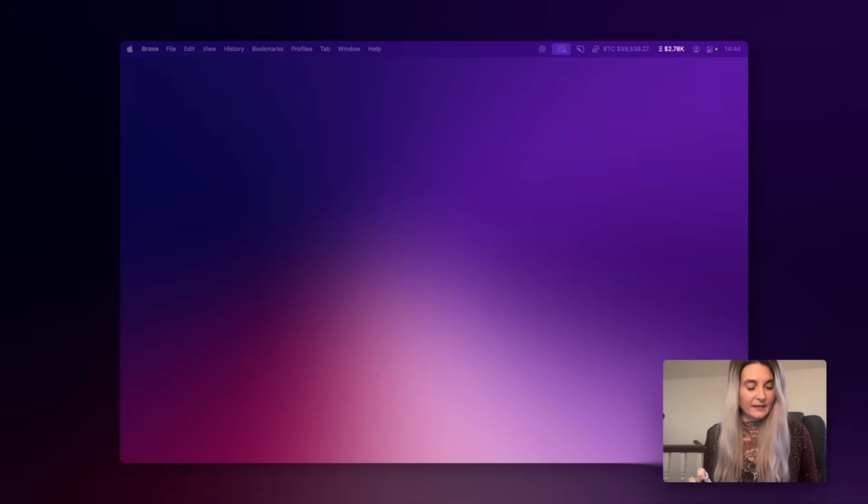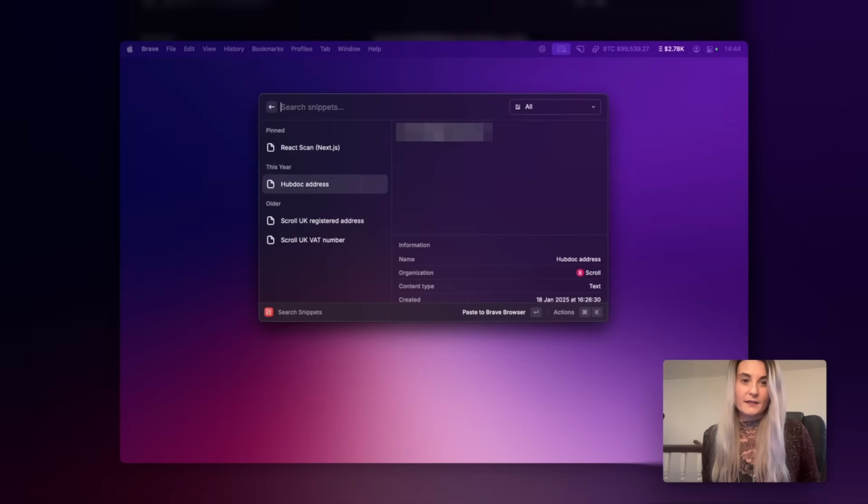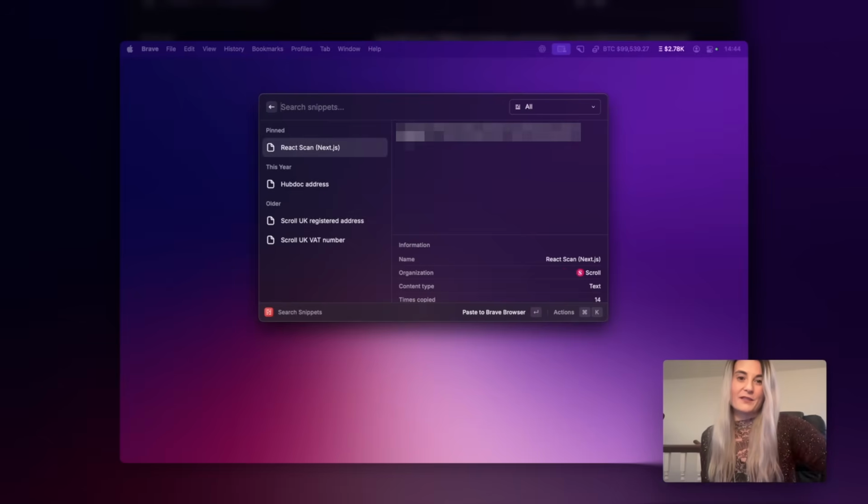The answer is not a lot, to be honest. I could ask my boss if there's stuff going on, but I've seen the snippets. I've not used them. We've got snippets for the company address. So if I do Command Option V again, you can see here there's some registered addresses and VAT numbers at the bottom there. But the organization side of Raycast is not something I've used a lot of, to be honest.